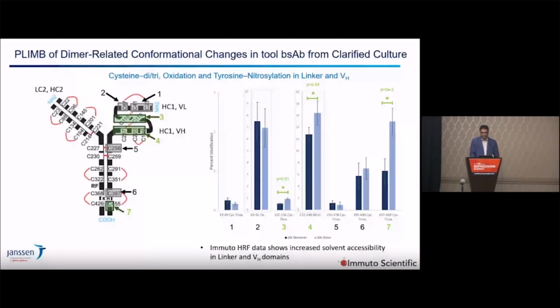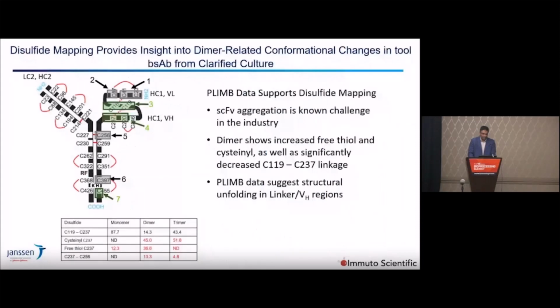So making use of this information, we tried to use other types of analytical data to validate our footprint. They can validate each other. We've used disulfide mapping experiments to confirm the presence or absence of certain cysteine disulfides. So that's what we've done here, going back and looking at the disulfide mapping data. We compare both monomer and dimer disulfide maps, and you can see that the cysteine 119 to cysteine 237 bridge in the dimer is relatively low compared to the monomer, which indicates that those bonds could potentially undergo some sort of scrambling. We also examined the trimer in this case, where it goes up even higher.